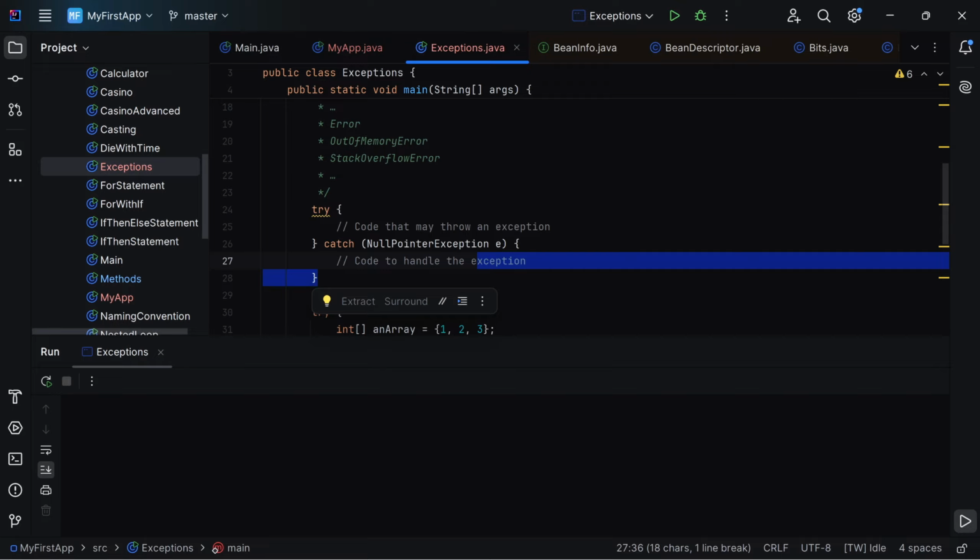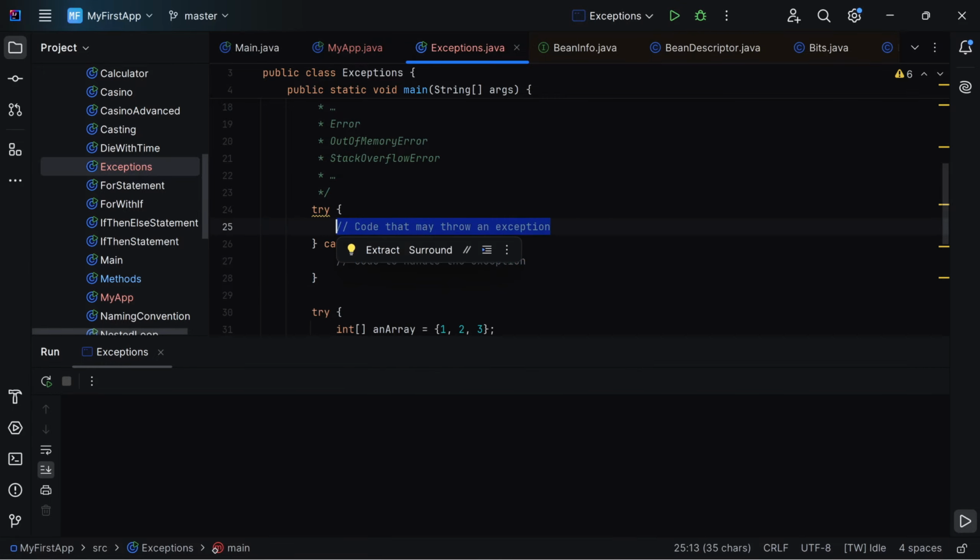We will do this instead. So you have to understand, if this code does throw an exception, I cannot do it, and I'm going to do this code instead, all right? This way, my program will not crash. This is really important to understand. When we throw an exception, if it's not caught, the program crashes, right? We don't want this. We want the program to keep running, so we will catch it.